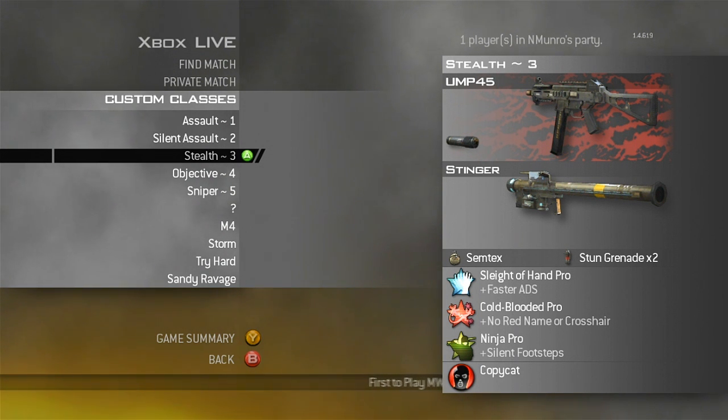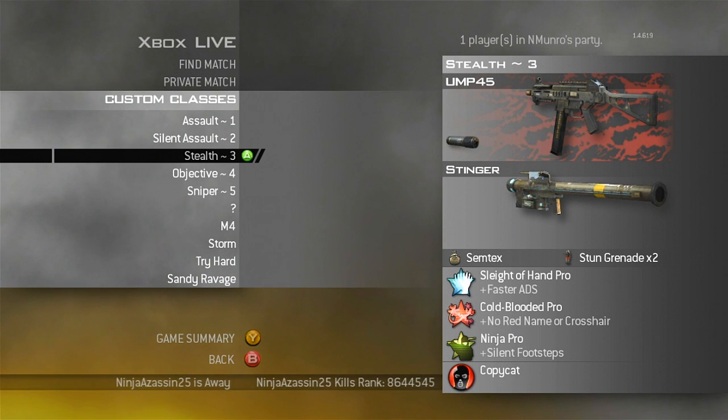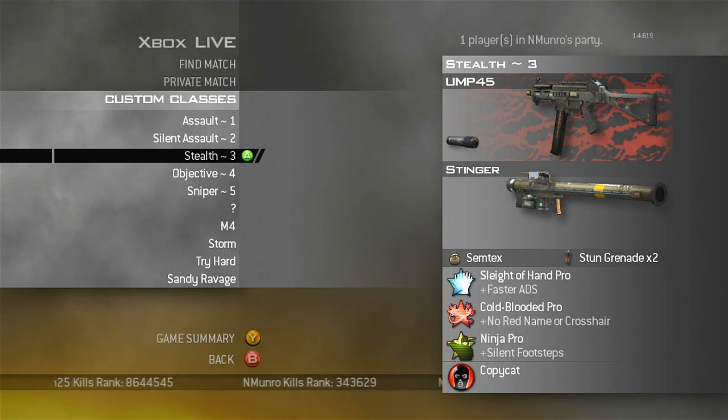The only problem I tend to have with this class is I'll get like 5 kills with the UMP, and I'll run out of ammo, and I'll have that stupid Stinger, and I hate how it auto-switches weapons as soon as you run out of bullets, and I'll try and knife somebody, but I'll be pulling out my Stinger, and it takes a long time to do that. Third perk, Ninja Pro, because this is a very stealthy class, you want to be quiet.